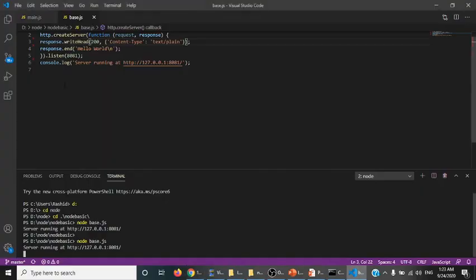If I write a.html, although we have not created any page, it will still return hello world, because in our code we are not checking the request. We are only sending the same output for every request. So if we call a.html, b.html, or any other request from the browser, it will return the same information every time. So at the moment we have created our web server which responds to the request and provides a standard output for every request. This is our first step.